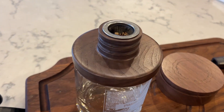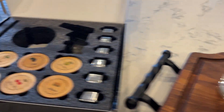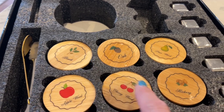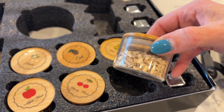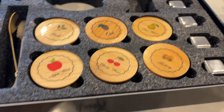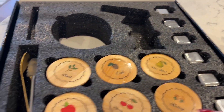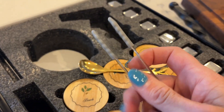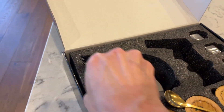I just want to walk you through this cocktail smoker kit — really, really cool gift. First of all, I'll show you what's in the box. It comes with six different wood chip containers, all different flavors including hickory, oak, pear wood, beech, apple wood, and cherry wood. The kit also comes with six metal ice cubes you can stick in the freezer, a spoon, some tongs probably for your ice cubes, and also a little cleaning brush.